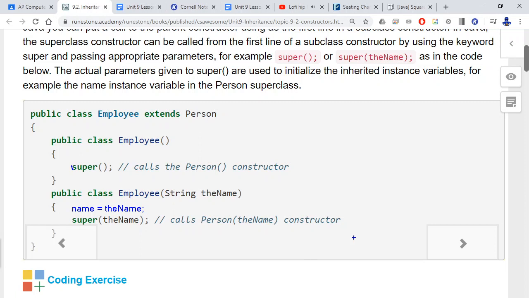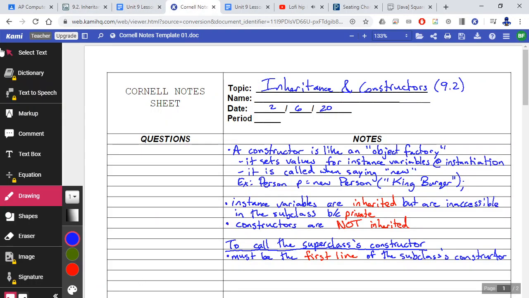No. Why? Name is private. So the only way I can access it really is by passing it to the superclass's constructor and going, hey, can you name this person this before I go ahead and set the ID and all that stuff? So this is actually illegal here because name is private in the superclass. So I have to always say super first. So it must be the first line of the subclass's constructor.